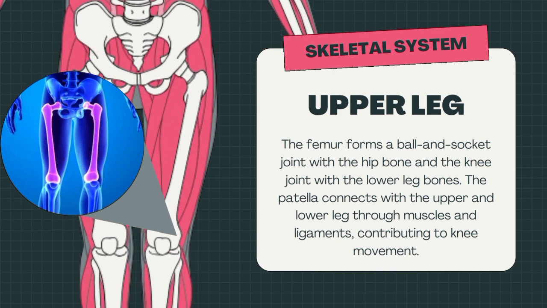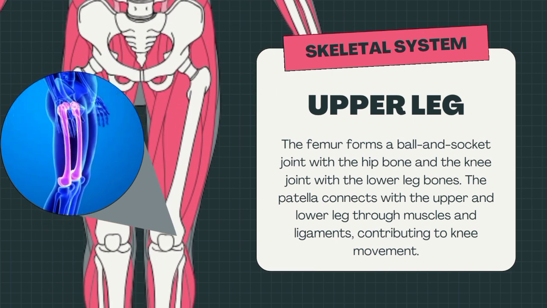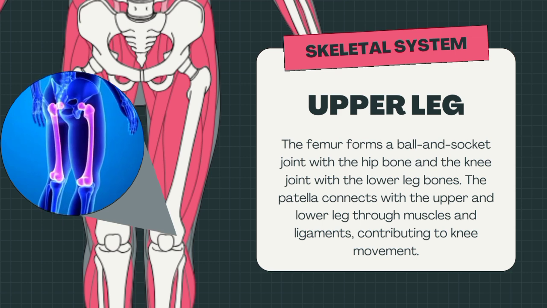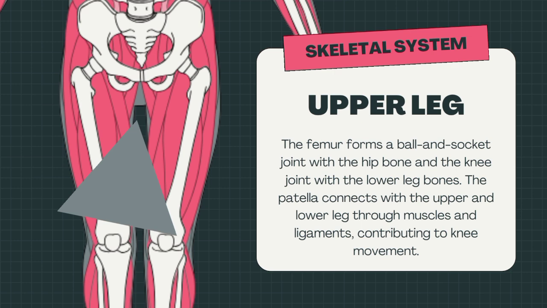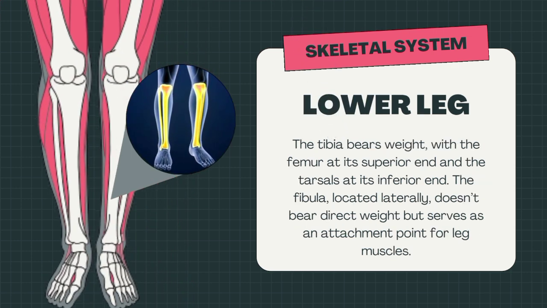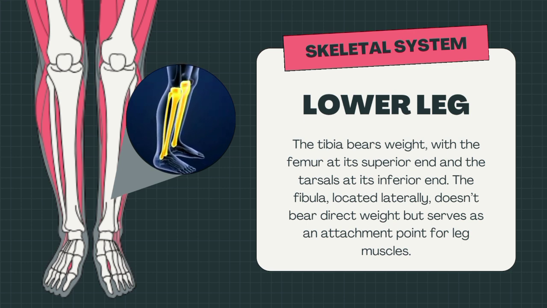The bone of the upper leg consists of the longest bone of the body called the femur bone, which fits into the ball and socket joint of the hip region. This is followed by two pieces of bone called tibia and fibula, which meet with the femur bone at the knee joint with the aid of a structure called patella. The femur bone with the tibia and fibula bears the weight of the body.